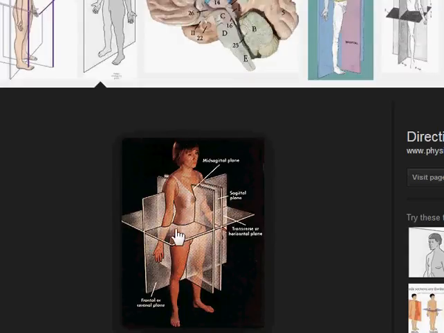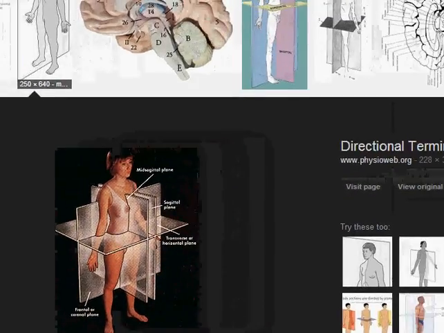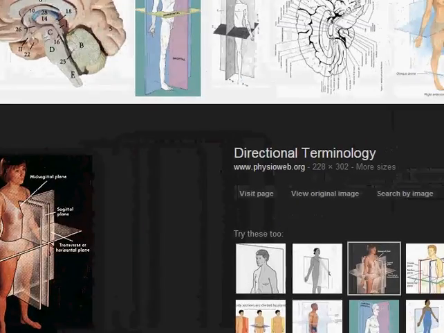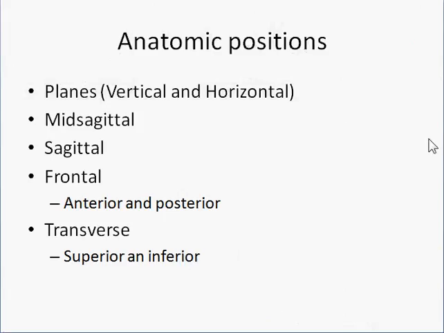And then we can also do transverse. Transverse is just across or horizontal, which is the same thing, right? So you can look at them in that sense. So let me drop down this picture here so we can return to where we were. Okay, very good. So we are back where we were.